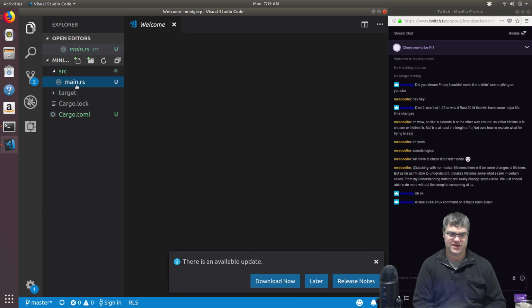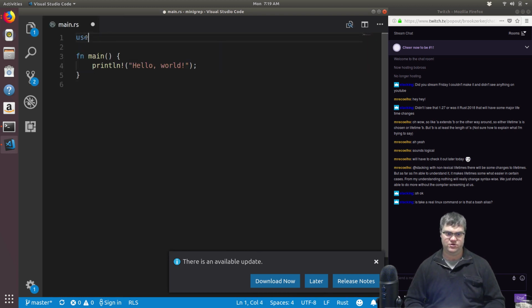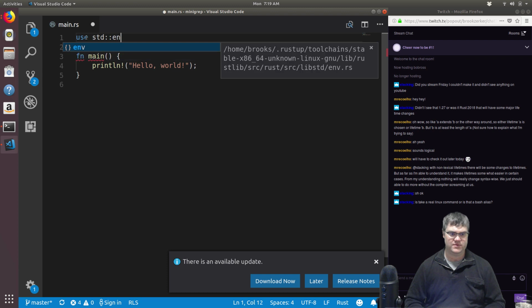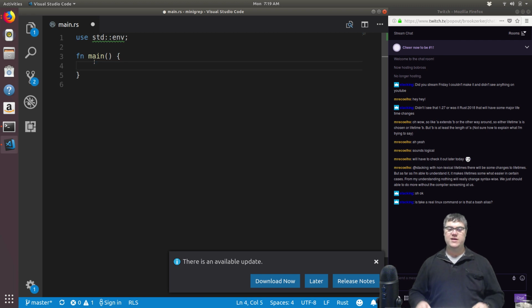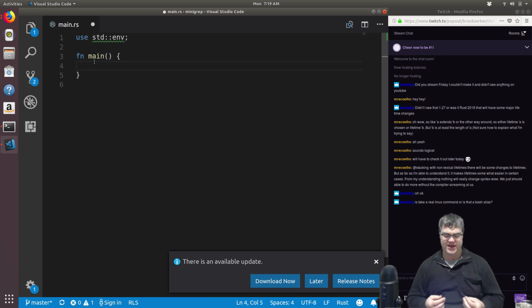So in src/main.rs, use std::env, and okay, so our first thing that we want to do is bring the args into a variable, because I'm curious about what it looks like right now before we run the iterator over it.